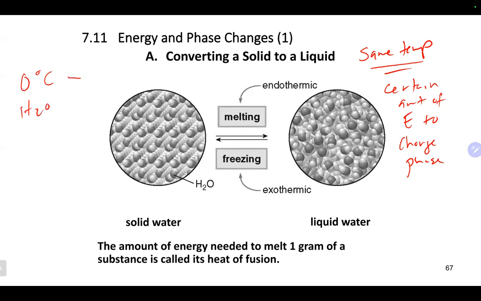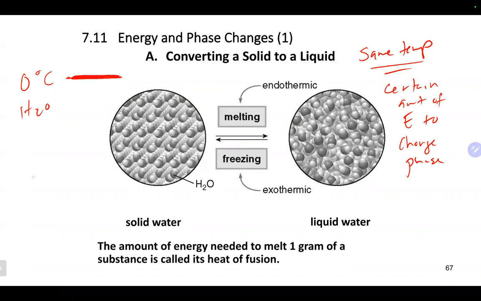And at exactly 0 degrees Celsius, you actually have both phases in equilibrium with each other. So you got a little bit of ice, you got a little bit of liquid water. It's not until you get above 0 degrees Celsius that you really transition fully into liquid, not until a little bit below 0 degrees as you transition into ice. But at exactly 0 degrees Celsius, you basically have both phases happening. What determines which way you go is, if you continue to put energy in, you'll melt. And if you remove energy, you will freeze.